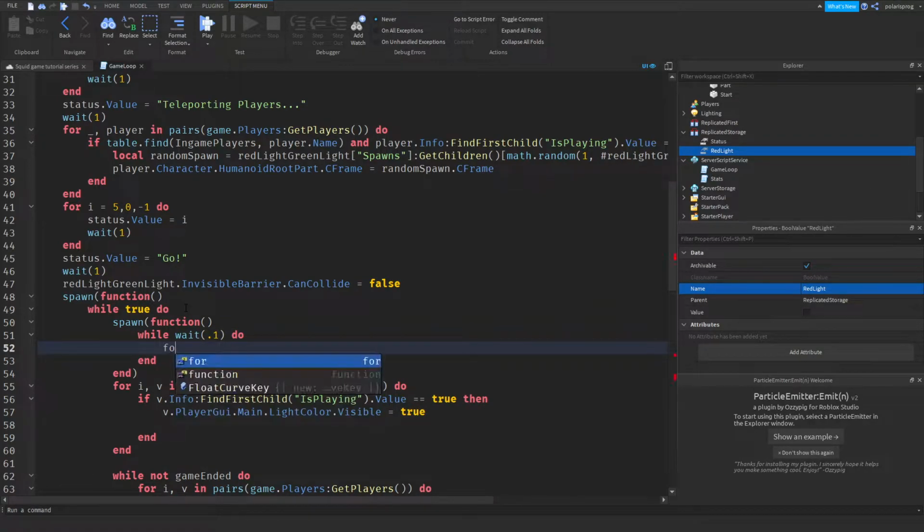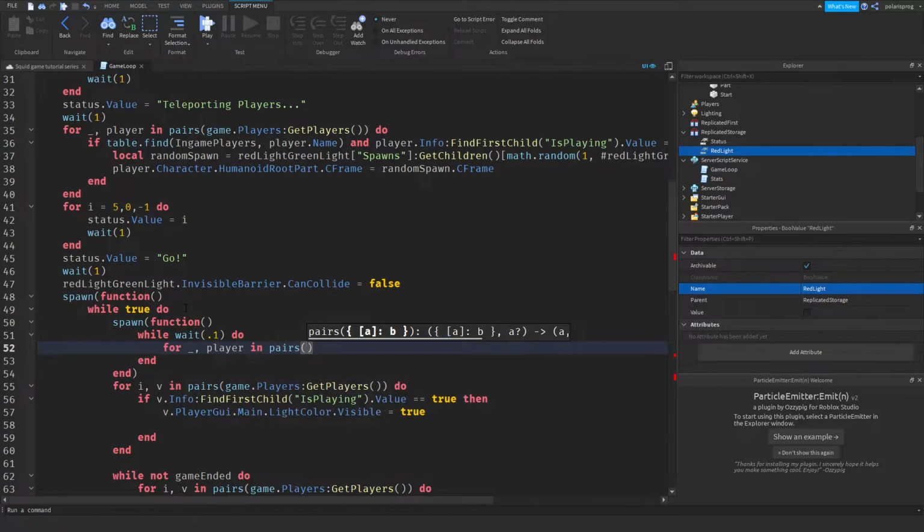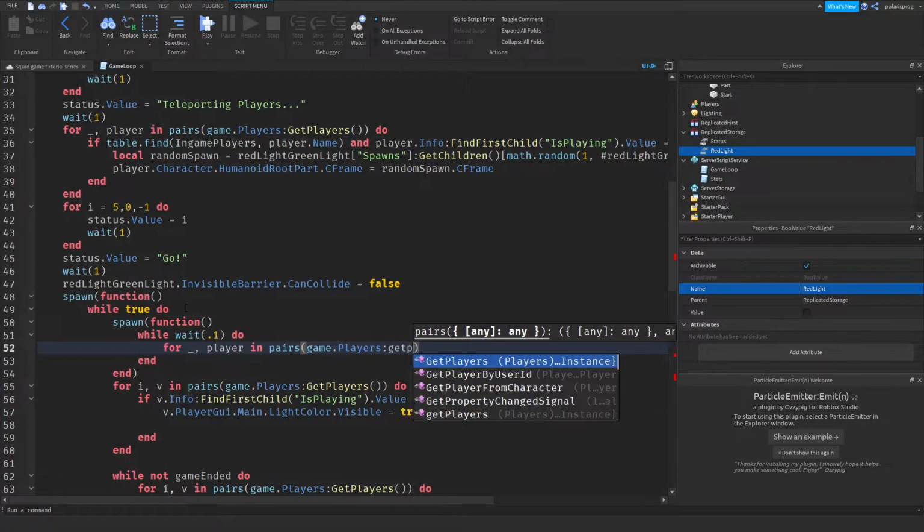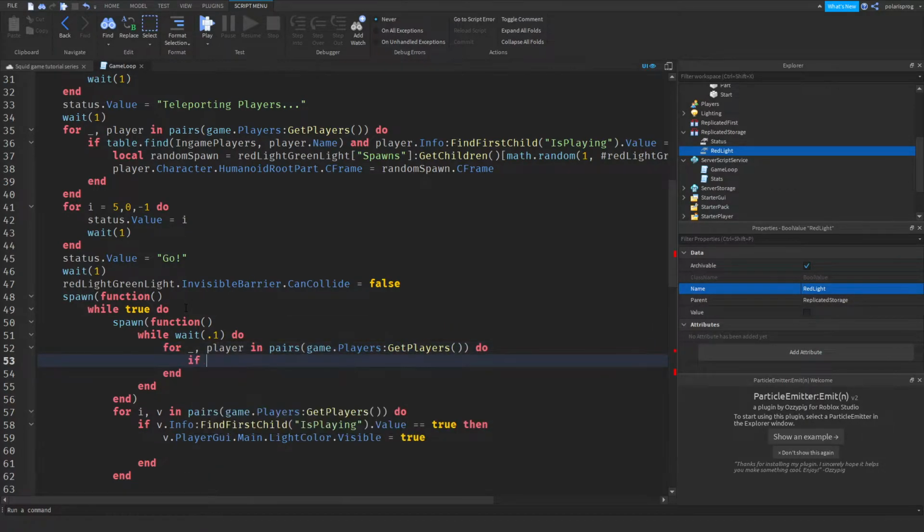for _, player in pairs game.Players:GetPlayers() do, if player.Info:FindFirstChild is playing.